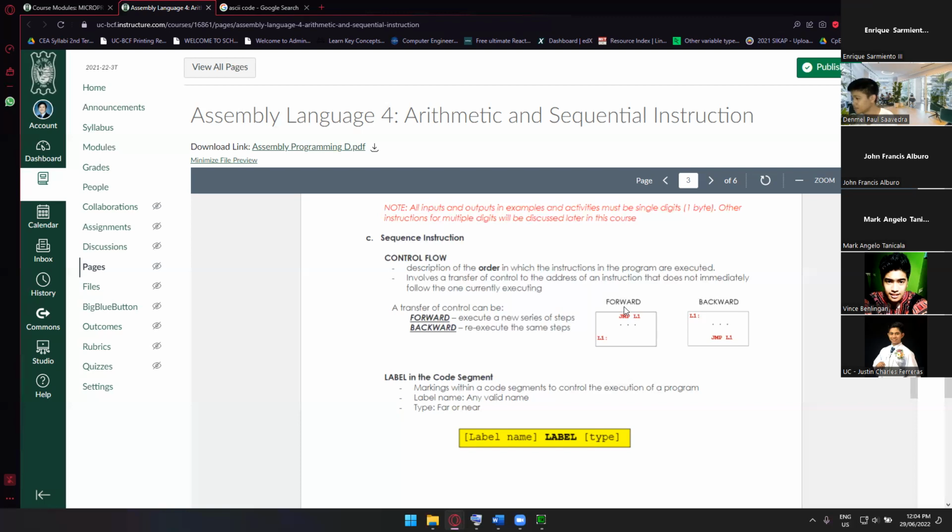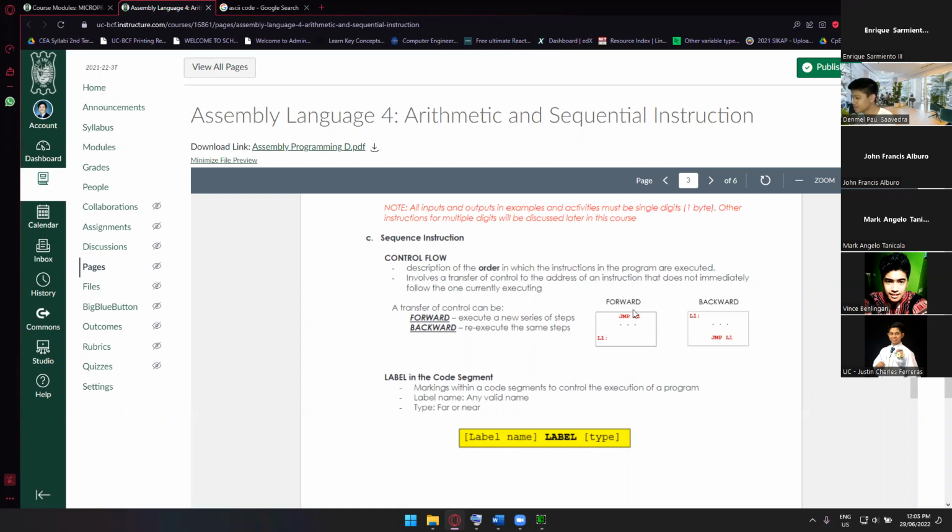Okay, so we have an example right here. Let's say jump L1, then it will skip some lines, no matter how many lines it is. But I think this one has a limitation though. Jump can skip maybe 10 lines of code, but if it's longer than 10, let's say 10 or 15, I'm not really sure how many lines, then you could use LJMP. LJMP stands for long jump. So this one is just a shorter range. If you want to jump a larger or longer range, then you have to use LJMP or long jump.